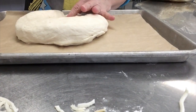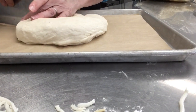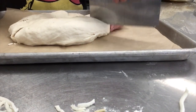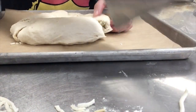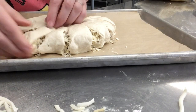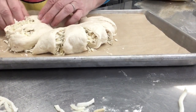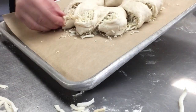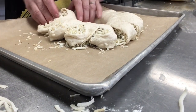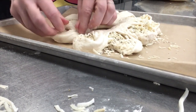I'm going to cut about once every inch so I can make it into a cheesy kind of loaf. If I wanted to, I could just put it in a loaf pan, let it rise, and it would be a cheese-filled loaf. I'm doing it this way because I think it's fun and fancy. I'm turning each slice open sideways so you can actually see them, hoping it will be nice and cheesy — almost like it has a cheese skirt.